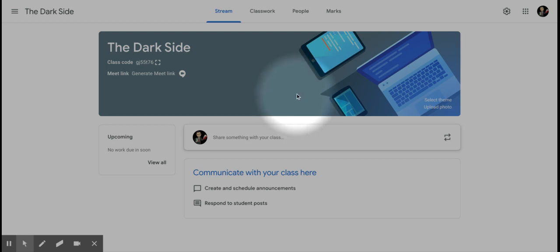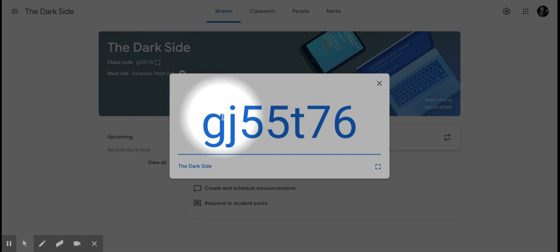Now that we've got a classroom, we need to get students into it. There are several ways to do it. The first way is for them all to enter this class code. All they have to do is go into Classrooms and then join and put in this code. Now I can make it nice and big. So if I want them all in one room, I can get them all into the room and they'll be asked to put in a code and they type in this code.